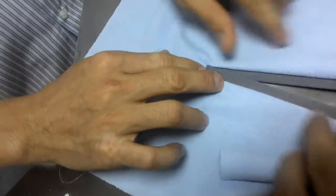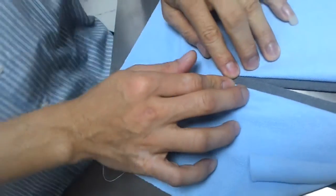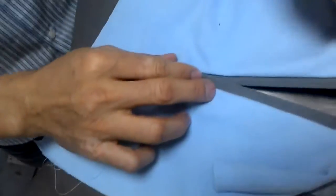This one is for 18 cm. It's for polo. Like this? For the vent, we can use slip vent. Slip vent, slip, right? Slip vent, yeah. Slip placket. Bottom. You have to do it, okay.